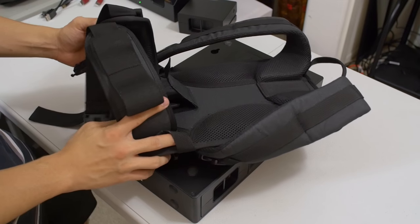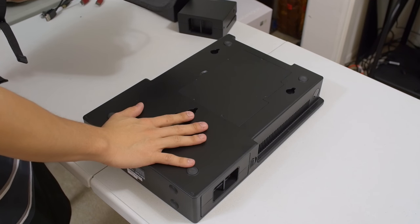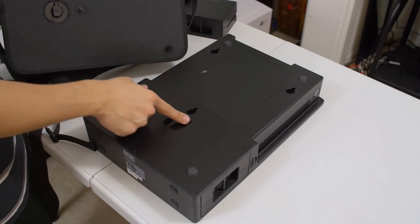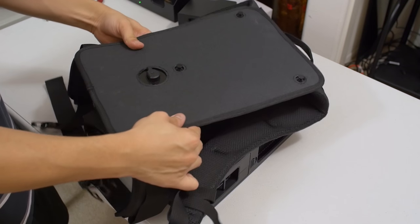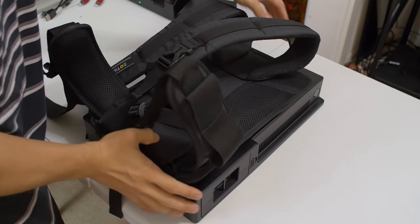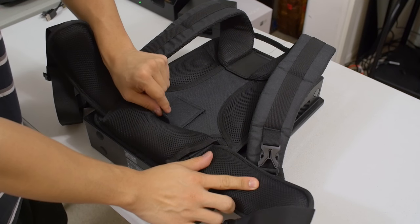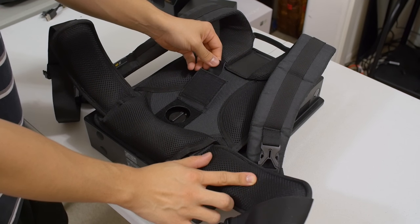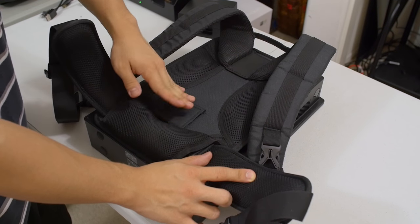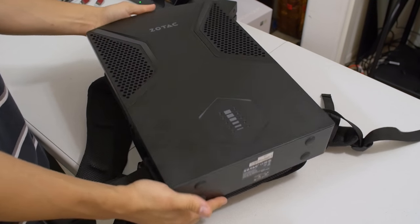So here we have the backpack strap. They've made it super straightforward and simple. You get three notches plus a little slot for a locking mechanism. On the back of the strap you get three pegs and the locking mechanism. All you do is line up the pegs with the holes and lock it into place. Then there's a little Velcro door and a dial to put the locking mechanism into place. Simply close the Velcro door and voila — the unit's not going anywhere. Pretty rock solid and super easy.